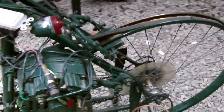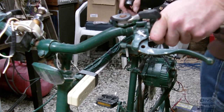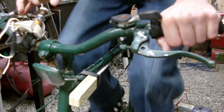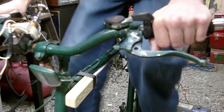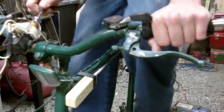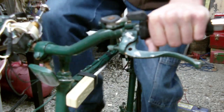Another feature is that I'm not using the built-in regulator on the alternator — I'm using a rheostat. This is just out of a car, used for adjusting dashboard lights. When I get on the bike and start pedaling, there's no field voltage to the alternator, so there's very little magnetic field on the rotor. Once I pull this out and turn it on, my magnetic field gets stronger and I have more tension on the generator. If I crank it right up, I have a lot more tension. With this you can adjust your tension, so you can use this as an exercise bike. The more electricity you want to produce, the higher you turn this up.